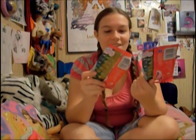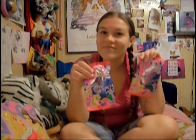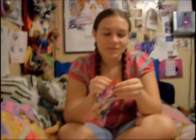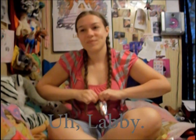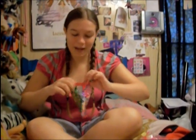And then I have two more pony blind bags because I have a buying stuff problem, and these are both upside down. I love when I do that. You're probably hearing all kinds of noises right now, because my camera is mounted on my laptop, and my laptop fan just went on.